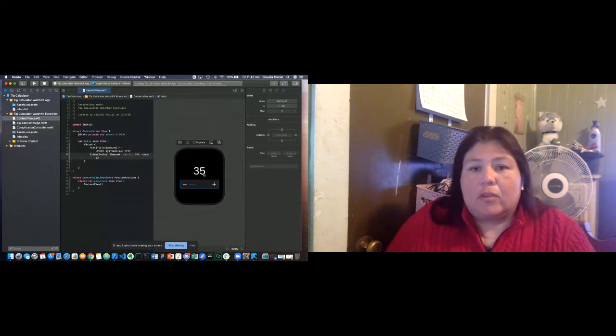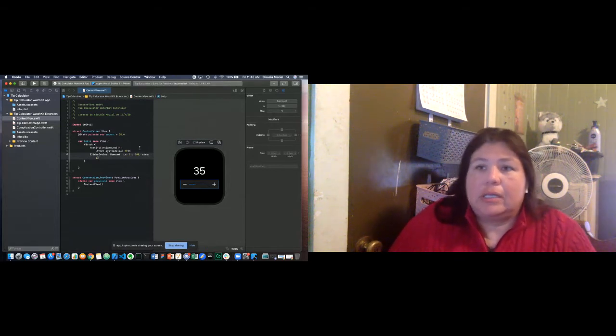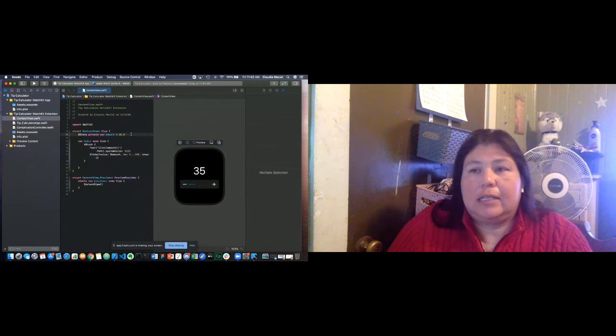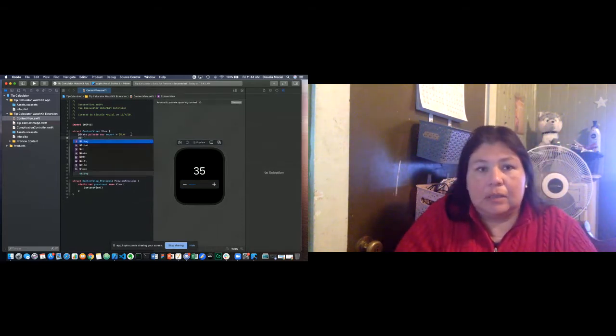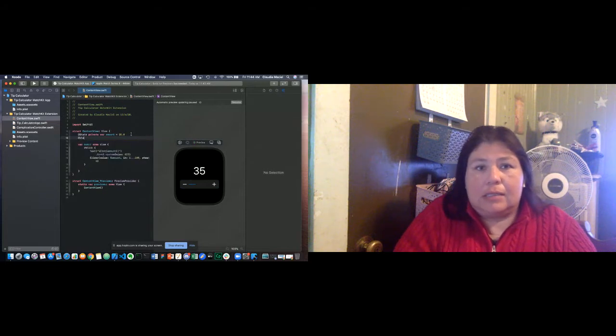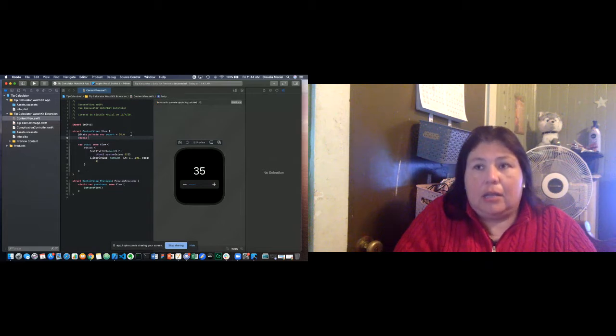Okay. So we've got our dollar amount. We have a way of increasing and decreasing it. The next thing we want the user to do is to select the tip percentage that they want to leave. So again, we'll start off with another variable. And this is not going to change. It's just going to be an array of possible percentages that the user can select from.